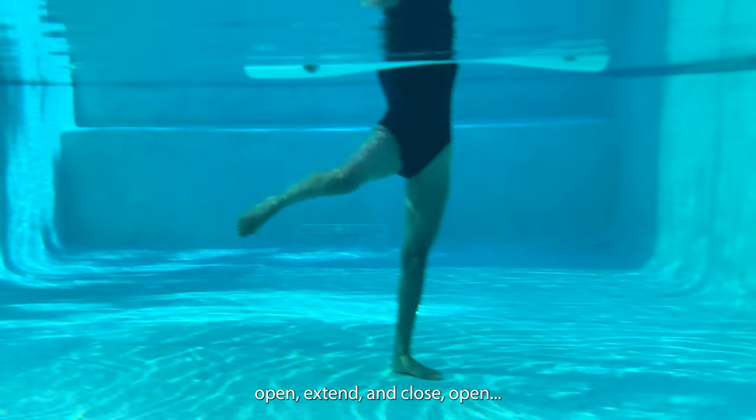Allow your hips to rotate. Pelvis is moving. Your chest, shoulders, square forward. Keep elongating up through the spine. Staying here nice and stable. You're not traveling.